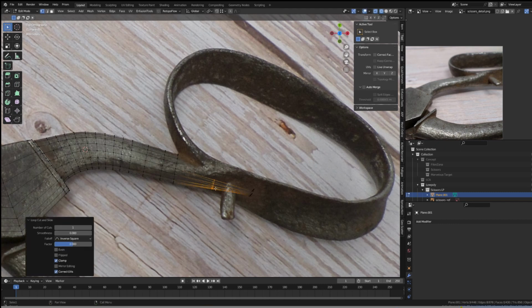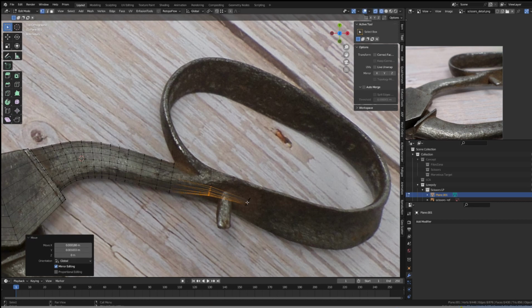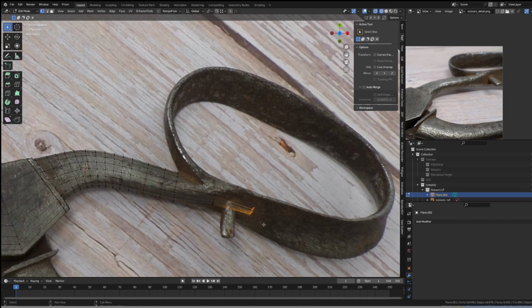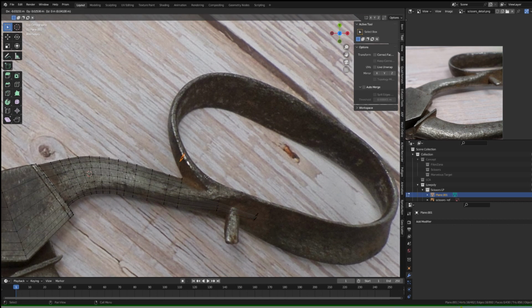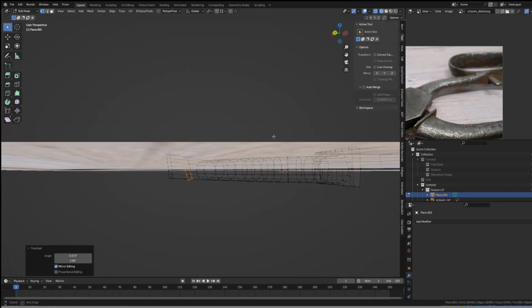So we have the corner here, and then we also have this end, which has again 16 edges. Maybe this one we try to fit to the reference.